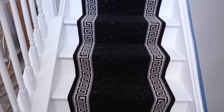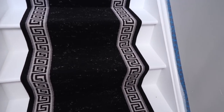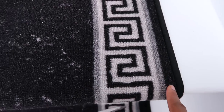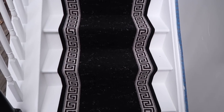Alright guys, so the last thing to do is hammer in your nails some more. Now, you might not have to do this if you have a really powerful staple gun and if you don't see any of the nails, but like here, you can see the nails for some areas. So I'm just going to take the hammer and hammer them in all the way up, and you won't be able to see it anymore.